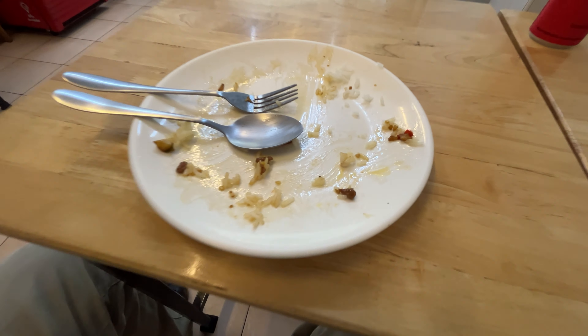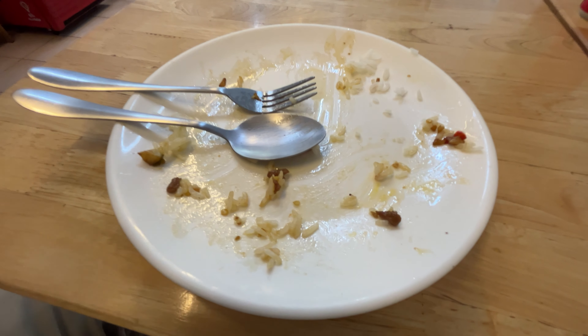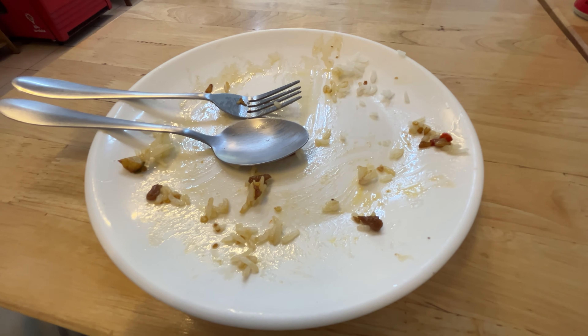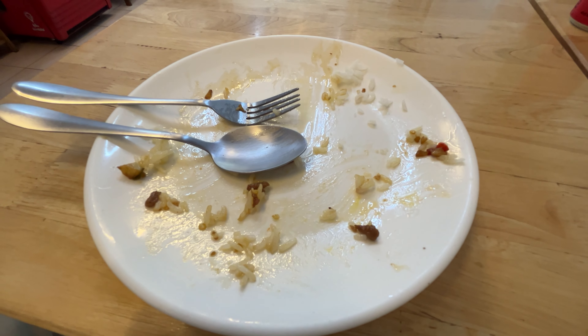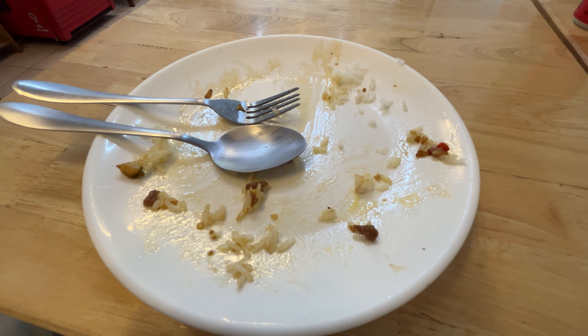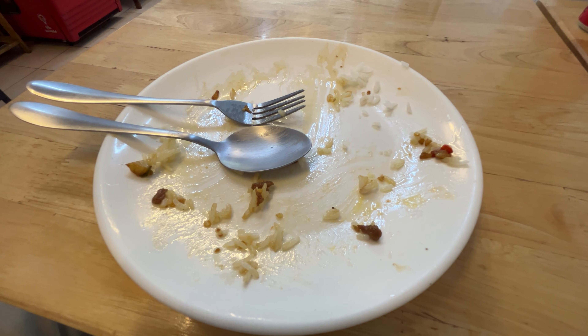I'm going to finish this off and I'll catch you guys in a minute. There it is, all gone guys — I didn't waste any of that, that was really really good. It just goes to show that places like this are 20 times better than those malls. That mall was just a rip off, and some of the people in the comments even said the same.